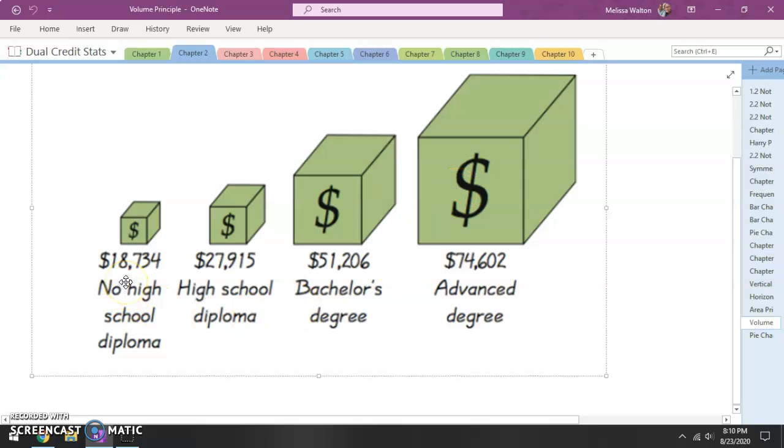However, is that 64 times the salary? No, if I multiplied that by 64, I would be over $1 million. This times 64 is going to be well over a million. So this is not representative of it. It makes this degree seem much more worthwhile. It makes it seem 64 times greater. Well, it's actually not 64 times greater.